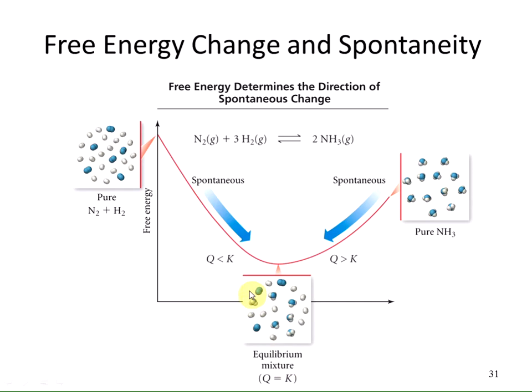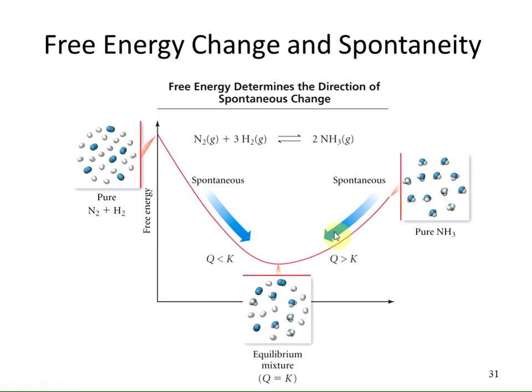But if we keep going in the forward direction and we convert more of our reactants to products, this is not spontaneous as we keep going in this direction. So looking at the reaction going in the forward direction, this increases the free energy of the system. But the system wants to get to this low point. It wants to get to the lowest minimum energy. So let's say we're starting the reaction with all ammonia, and there's no reactants yet. Going from all ammonia to some reactants, this would be spontaneous going in this direction.